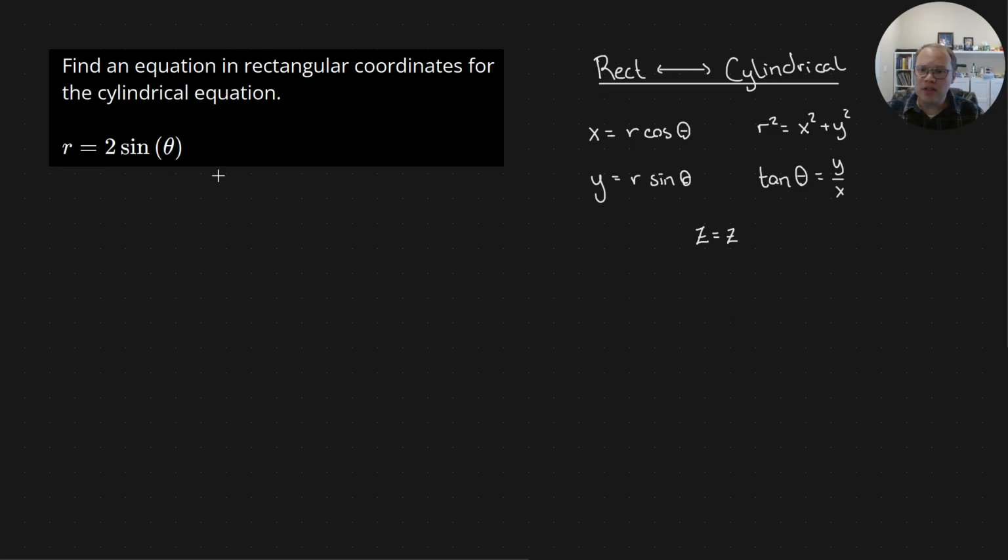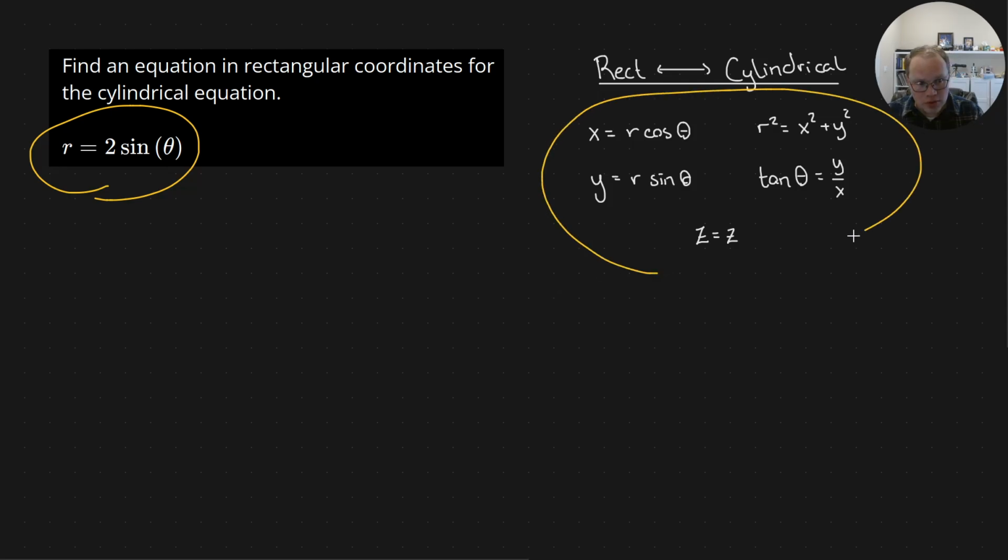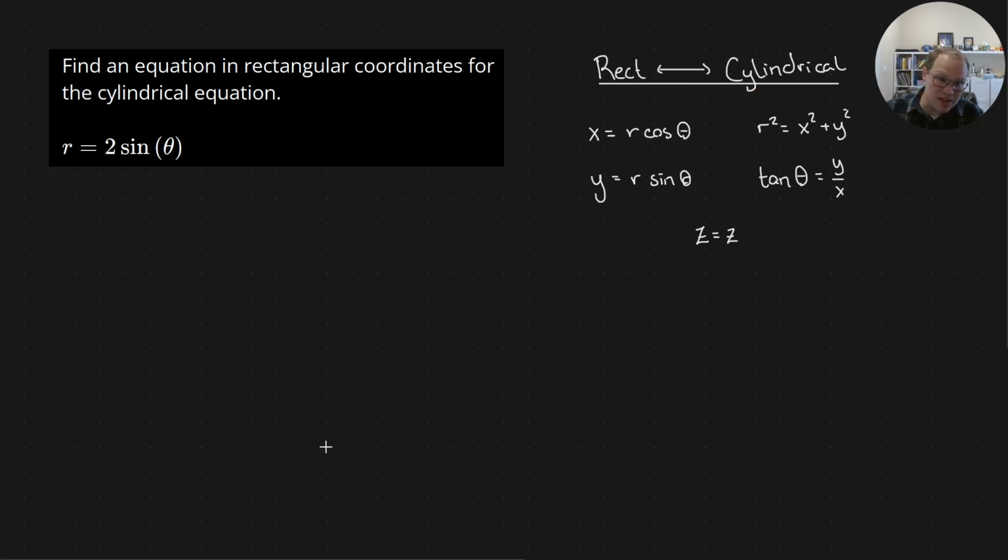So we have to somehow rework this equation to use these relationships. These are our available moves. These are the only things that we can do. So we need to somehow make this work, okay? And that's a little bit trickier than it was in the previous example where we could just swap out x, y, and z whenever we saw them, okay?